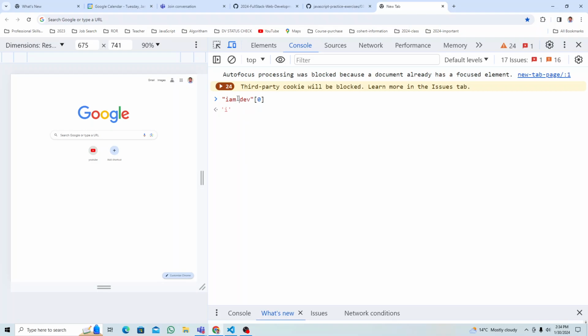So 0, 1, 2, 3. If I put 3 here, see, I get an empty space. Look at that, right? Let's enter. See that? I get that space string. And if I put 4 here, I get D now. So string, square bracket, and the index. You get that character. Let's say if I put 10 here, what am I gonna get? If that index is not inside this string, then I get undefined. It's not there. So that is all you have to understand.